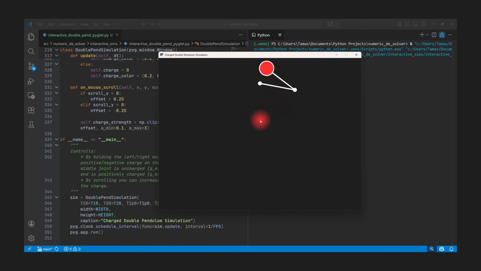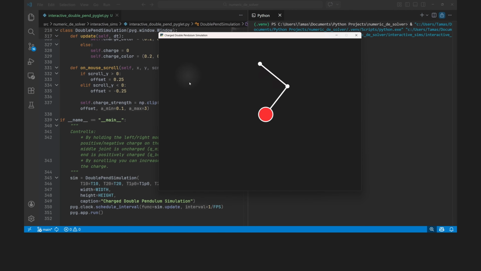You can try to balance the pendulum right here, for example, by repelling it, or let's stop it a bit, or you can also try to lift it up, maybe increase the effect on the mass. You can try to lift it and then hold it like this and repel it maybe. It's really fascinating to me, even though simulations like this one and the one before are so simple, it's so mesmerizing, and it's really fun to play around with them and to actually see this physical system interact with your input.